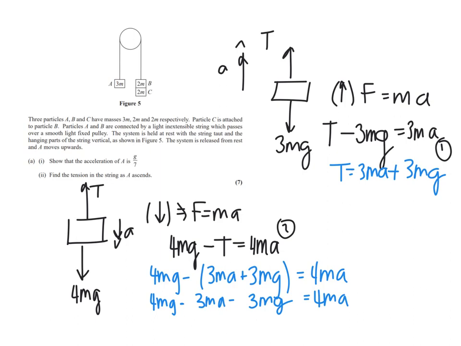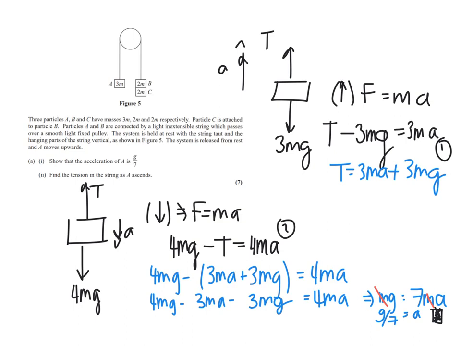If I just rearrange all of that, I'm going to get that mg equals 7ma. Now, there's an m on both sides of the equation, so that can cancel, and we want to know what our acceleration is, so a is g over 7, which is exactly what we wanted to show. So do make sure you pop a little conclusion in, whether that's a tick, smiley face, a QED, as required, or Halmos's tombstone, doesn't matter what you put there. Good, so that's our part 1.